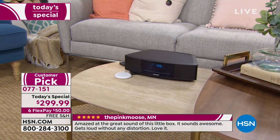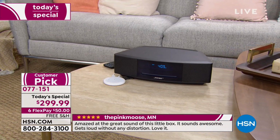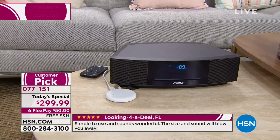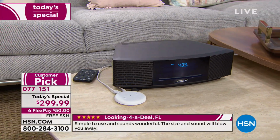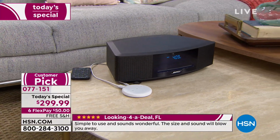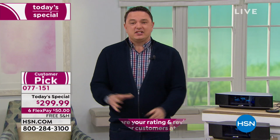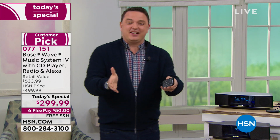One of the things that's fascinating to me about this Bose speaker is that it puts off such big sound if you crank it up. But the footprint on this is such a wonderful footprint. As we look at it right there on the little coffee table, let's talk to that for a moment. Sure, yeah. Well, we design the Bose Wave music system so that what you have is something that can fit on a nightstand or fit on a side table. And through our Waveguide technology, we can give you much bigger sound than what you'd expect. So when you walk into the room, you'll look around for where all that sound is coming from. And then when you look down on that nightstand or on that side table, that's where the magic really starts.